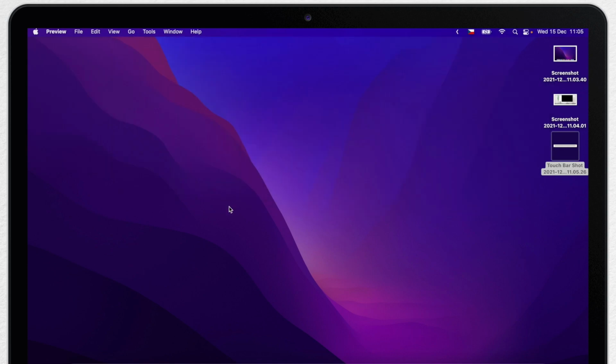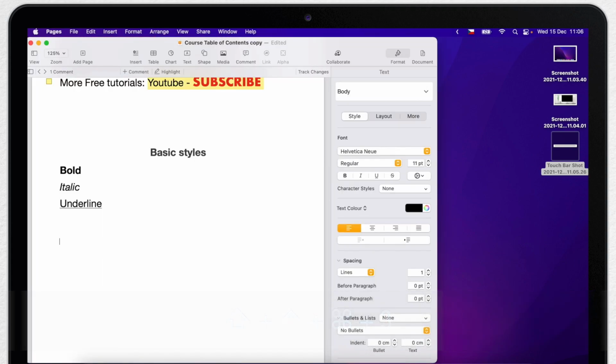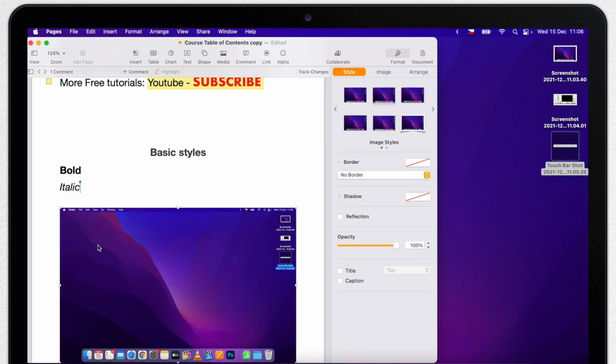I actually have one more useful tip connected to all of the previous shortcuts for taking screenshots. Sometimes you need to include a screenshot in an email or a message to just send it to somebody. In this case, you don't need to save the screenshot on your computer to take space, but you can save it to the clipboard instead and paste it only where you need it. The shortcut for it is exactly the same as taking a normal screenshot. The only key you need to press extra is the Control key. So for example, Shift-Control-Command-3 will make a full screen picture and save it to the clipboard, so you can go to the place where you want to put it and press Command-V to paste it.